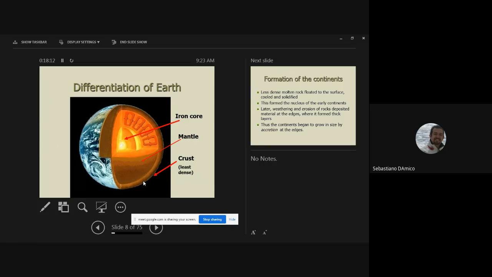Correct, exactly. That's correct. In fact, we're going to see some of this on the tectonic plates motion in a couple of slides. Yes, Etna, or any volcanic islands, are the result of this kind of phenomenon. So the planet inside is, allow me to use this word, though it's not the precise or right one, a moving object, a living object, right? And what we see at the surface is the result of this dynamic situation inside, in which the main driving factor is the heat produced at the center of the planet.